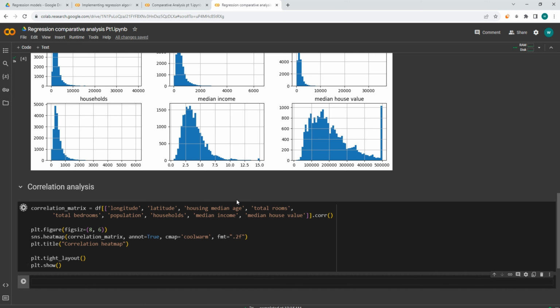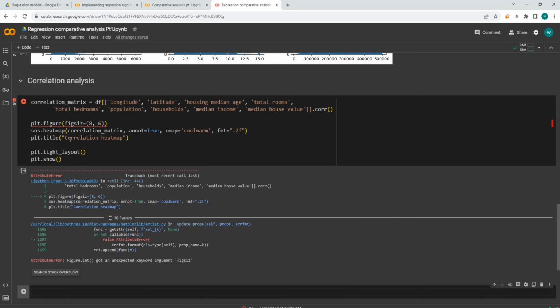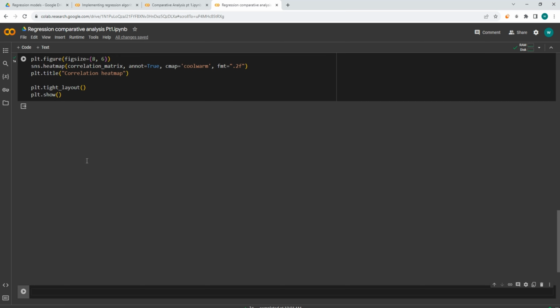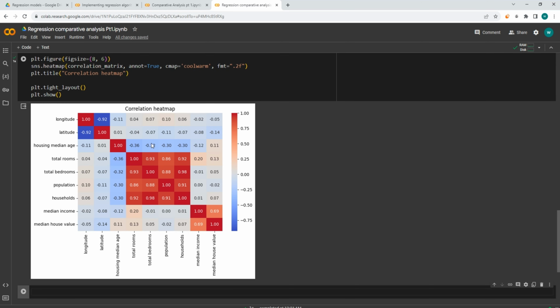Okay. So when we execute this, it's supposed to be figsize. When we execute this, we are getting our correlation heat map, and from the correlation heat map you can see the values. These values are representative of the correlation between the different types of attributes.